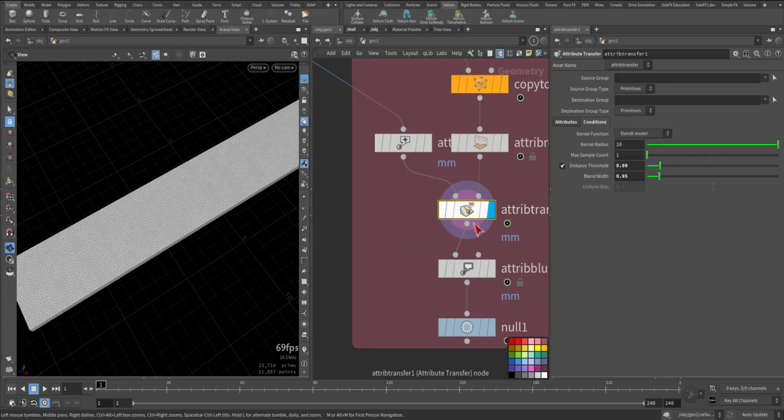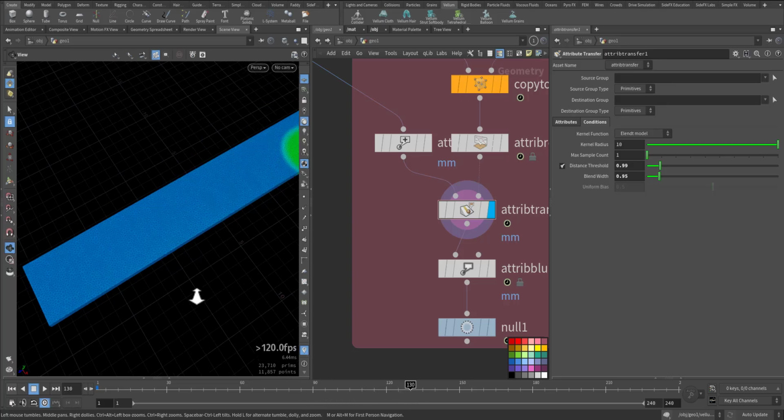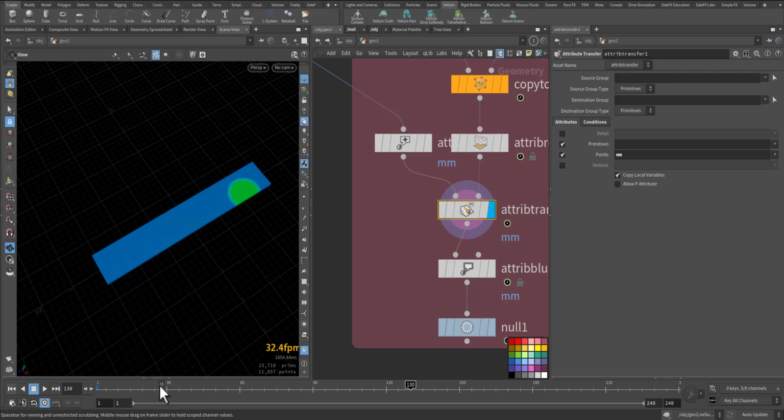Then I transfer it. Let's visualize the MM. So in the attribute transfer, this is the MM. So this is what will drive the inflation.